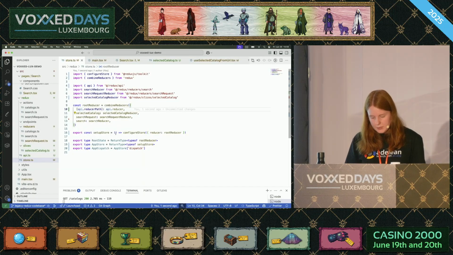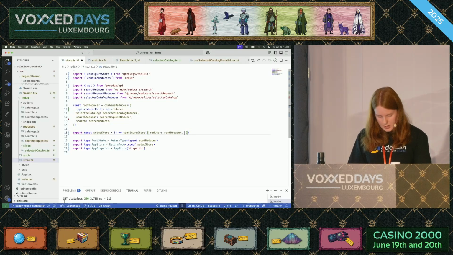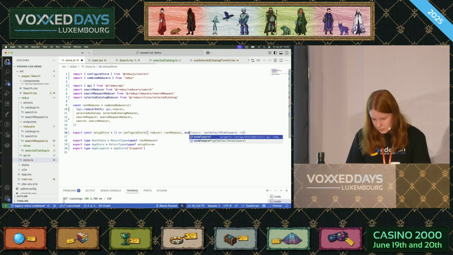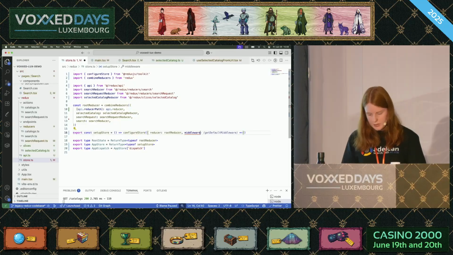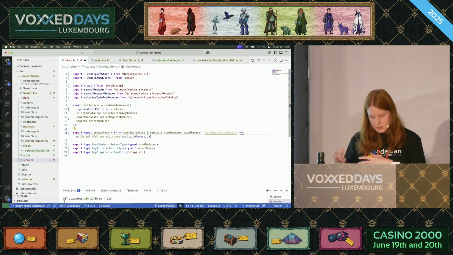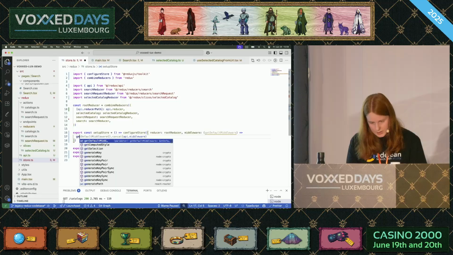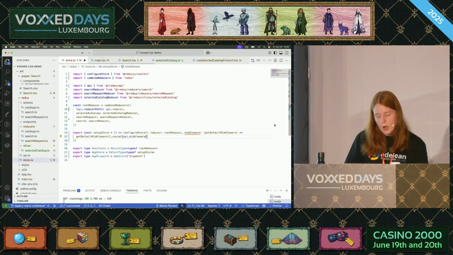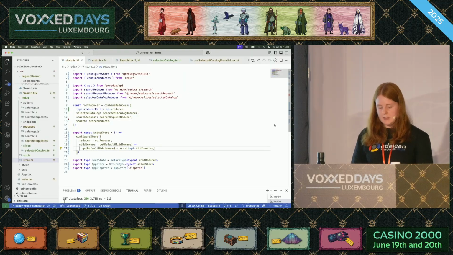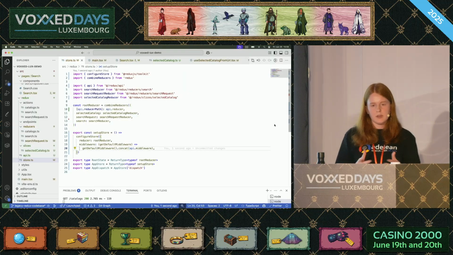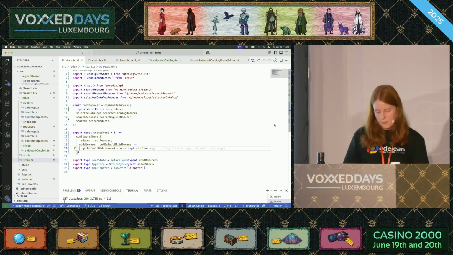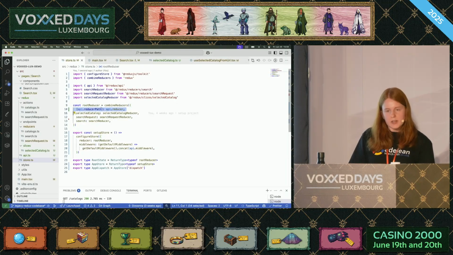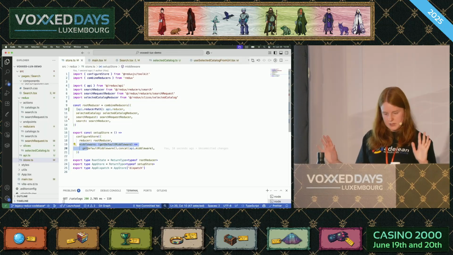And the other thing I have to do here is to add the middleware to my configureStore for RTK Query to work, which is equal to getDefaultMiddleware and then concat the API middleware. This is just the basic setup you have to do in your store file to make RTK Query work. So we added the reducer path here and the middleware, and that's all it takes.